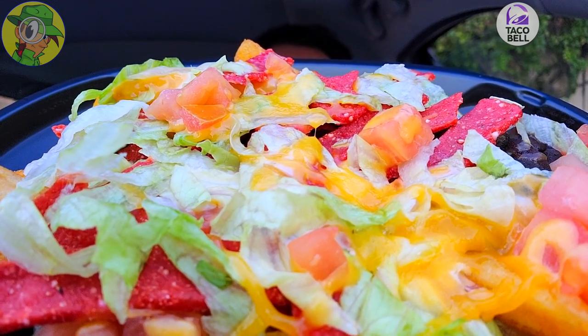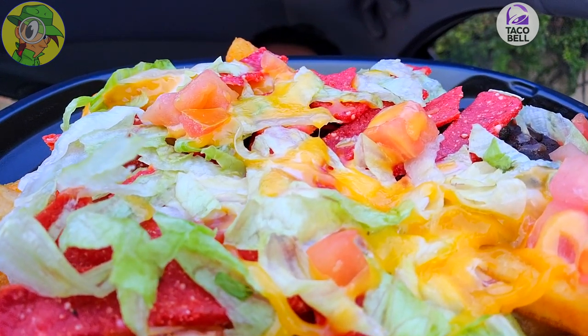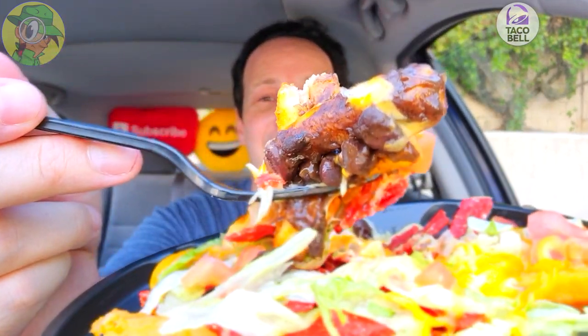I'm not gonna stun on this one guys — you can't tell me this is not a colorful looking platter. It looks really really solid. The addition of shredded lettuce and red strips adds a new dimension visually, and the black beans add a little bit extra too. I've reviewed every single variation of these nacho fries since they've come out, so naturally adding this one to the portfolio was obviously going to happen. Let's give this a shot — it's the all-new Black Bean Loaded Taco Fries at Taco Bell.